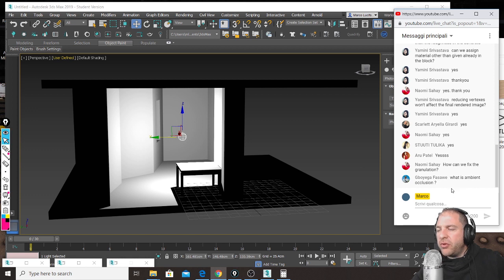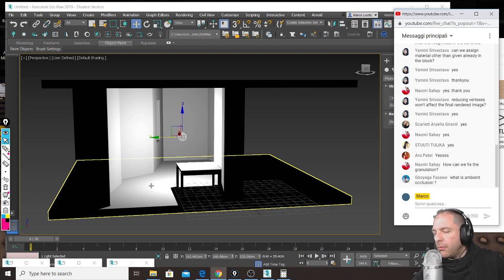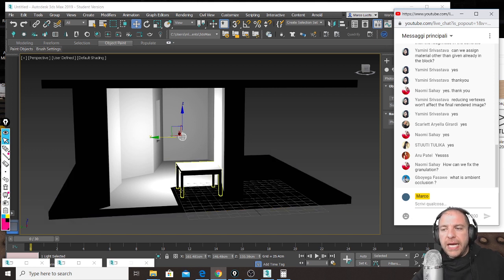What is ambient occlusion? How can I explain it? Ambient occlusion is this. In the real world, light has a more complex behavior than what is in 3ds Max.